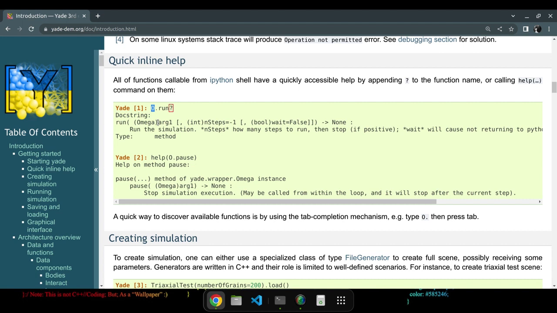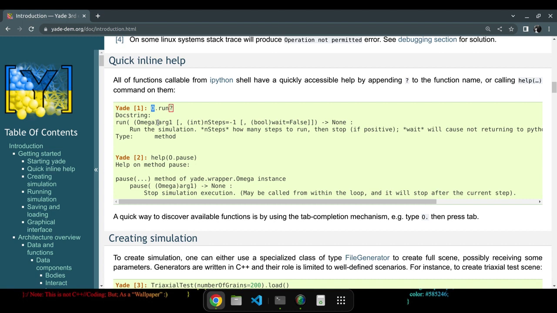So technically speaking, Omega is a class which contains methods to define state, shape, material, physical interaction, etc. We can think of Omega as a scene or an environment where we are going to add particles and add physics to the particles. So in a broader sense, Omega contains two types of components. One is a data type of component that defines shape, size, material, bonded to a particle, and is written in the code as O.bodies. And the second component is physics that defines interaction, collision, gravity to the scene or environment.